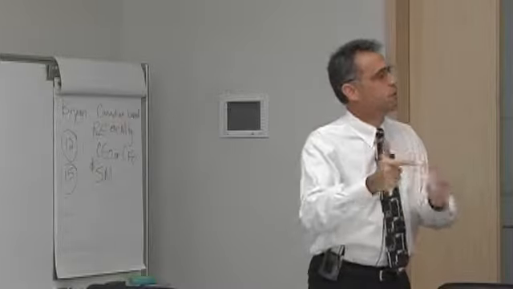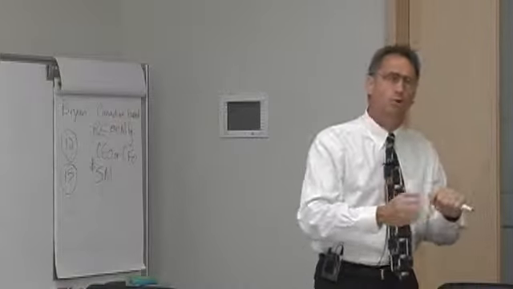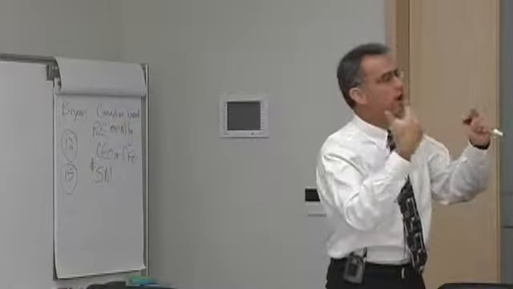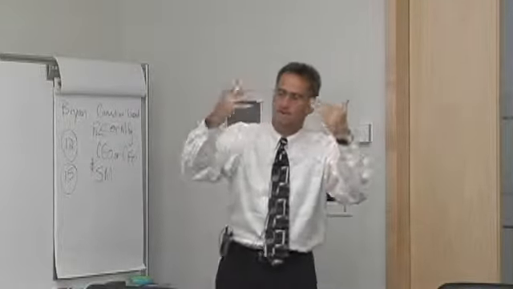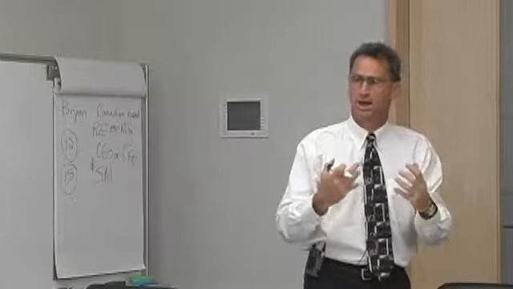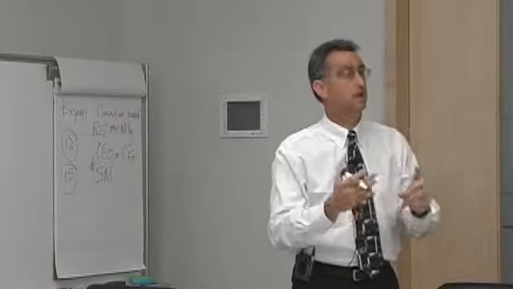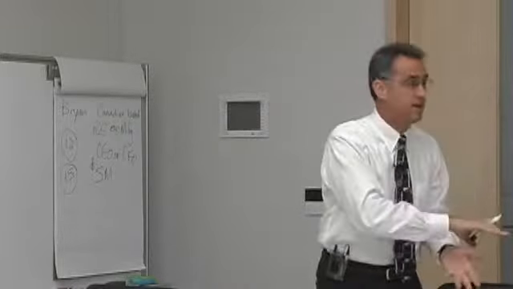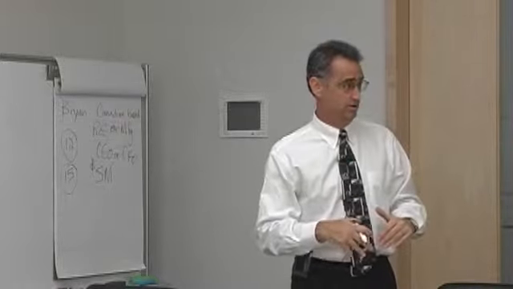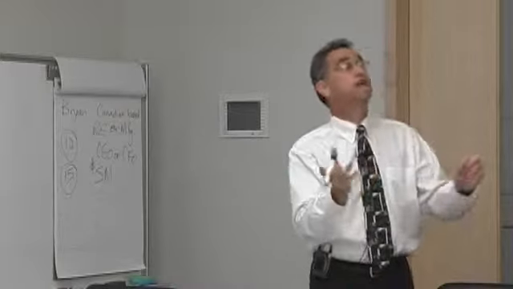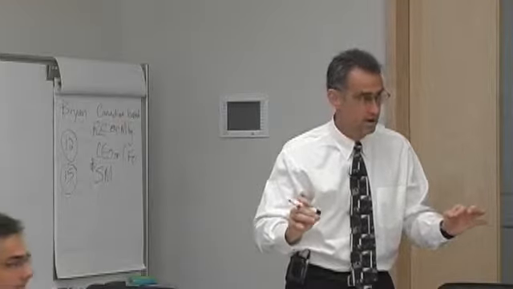Pair up with somebody, maybe somebody you don't know all that well or you don't know their practice that well, and ask them the question, how do I know when I'm talking to someone who would be an ideal client for you? And then you are actually going through the same exercise I just went through with Brian. You need to be able to have enough detail to kind of tick through your own mental Rolodex so you can at least understand it. I'm not asking you to make introductions, just so you can help that person get clear. So that'll be about two and a half minutes. The other two and a half minutes I want you to be the person instead of asking the question, you're answering the question. All right? And so you'll hear me about halfway through say switch. Does everyone understand the exercise? All right. Get to it.